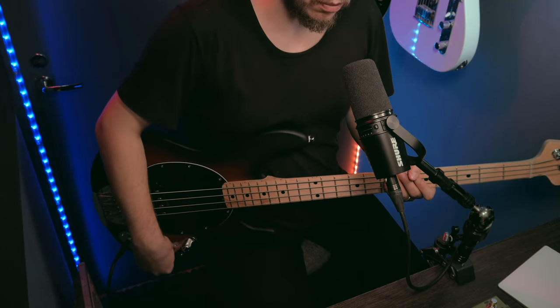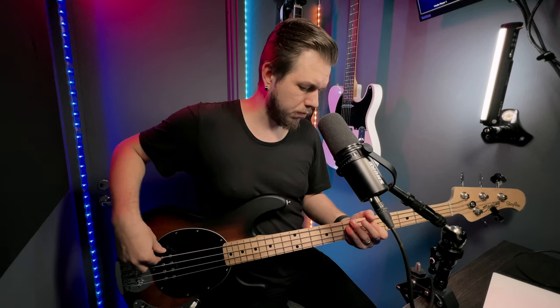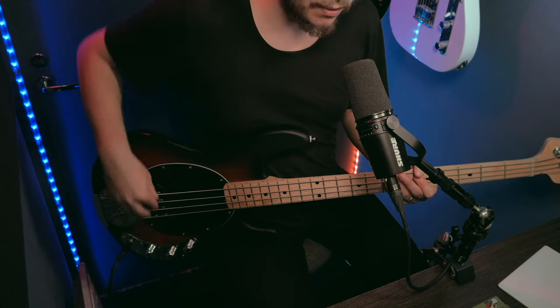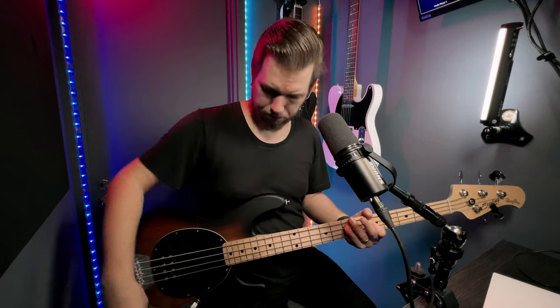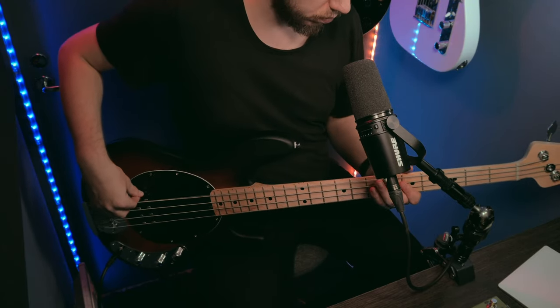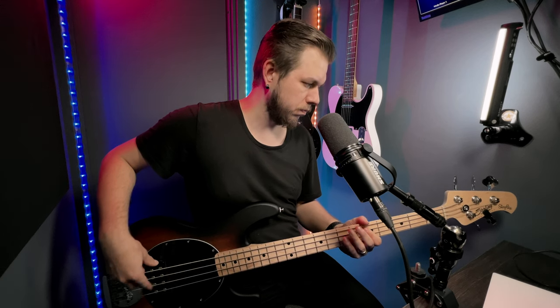Then we're going to boost the treble. And fully back. And back to flat. And then bass on full. All the way down. As you can tell, the active EQ is very powerful, but for the rest of the demo, I'm just going to set it on flat.